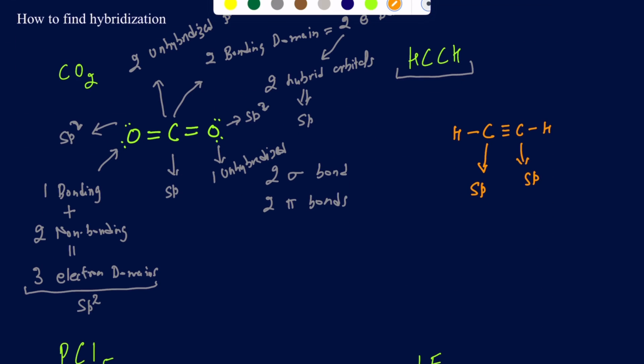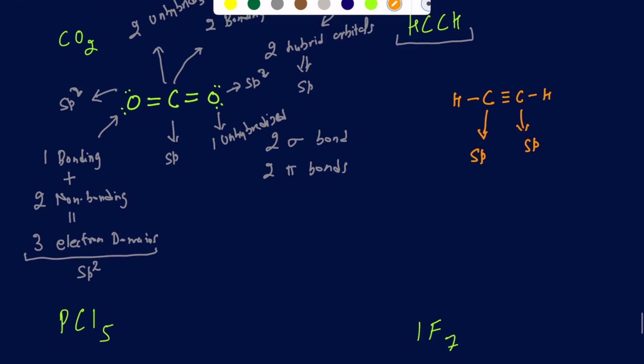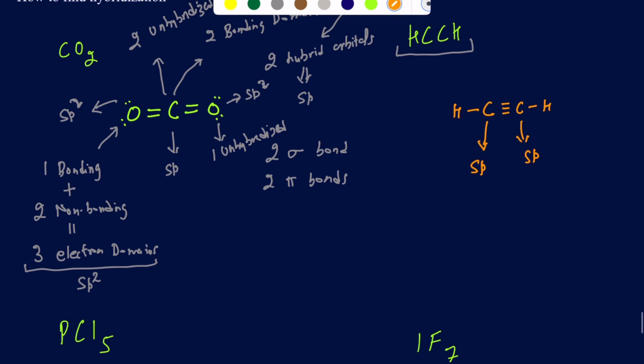All right, so this is what it's going to look like in that case. And how many sigma bonds do I have? Sigma bonds here would be 3. That would be one right here, and one of the bonds in the triple bond would be sigma. And then how many pi bonds do you have? That would be just 2, because one triple bond would have 2 pi bonds in there.